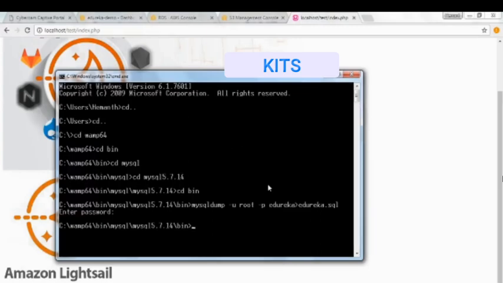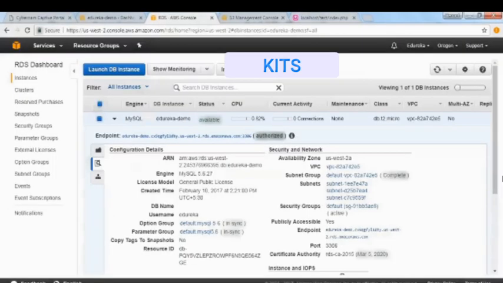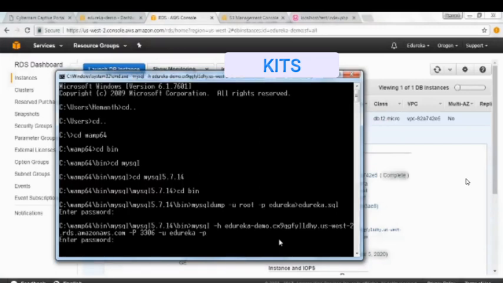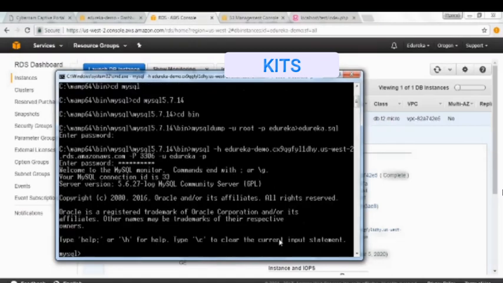So I've already told you guys how to connect to your RDS instance, right? So you have to write mysql space -h, the host name. So let's copy the host name from the RDS console. So it's over here. Let's quickly come back, paste it here, right? Remove the port number. It's capital P, guys, remember. Then you enter -u, that is the username, which was Edureka, and then -p, and then you will hit enter. It'll ask for your password, so let's enter the password. It's Edureka123. You have connected to your MySQL instance.